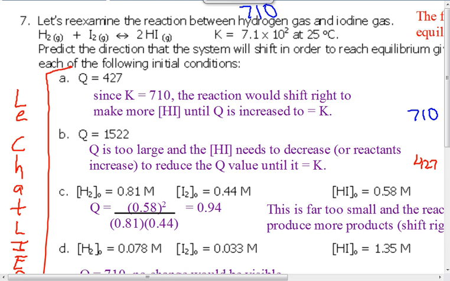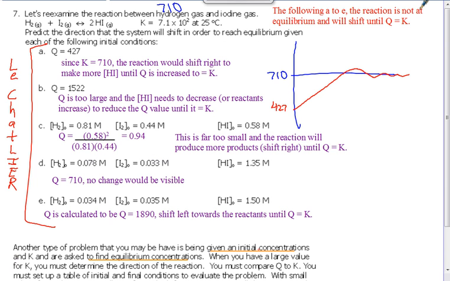Then we looked at values and discussed, which way would it shift? In some cases, I gave you Q's, and you could think about comparing it to K. In other scenarios, you had to calculate Q after plugging in values, and then thinking about it. Today we're going to discuss Le Chatelier's principle. We didn't discuss that last time. Le Chatelier was all about, there's too many reactants, it's got to shift this way, or you remove a product, it's going to shift that way. This idea of Q and K is a mathematical version of that perspective. Instead of just saying, hey, they removed something, which way would it go? This is a, let's plug some numbers in and figure out which way it would go.